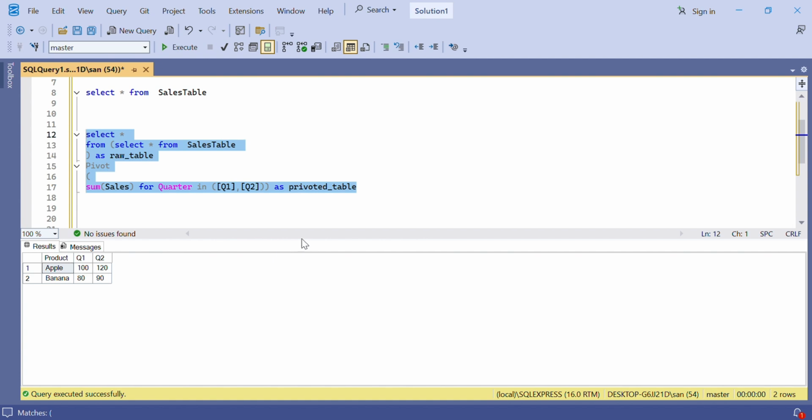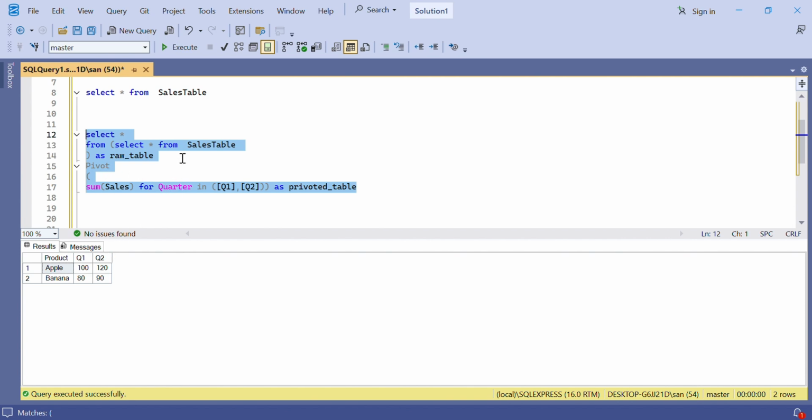So first of all we've gotten our original table, and in the original table we pivoted the column quarter.